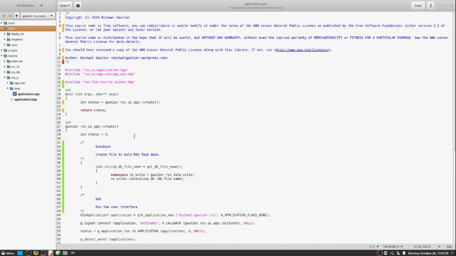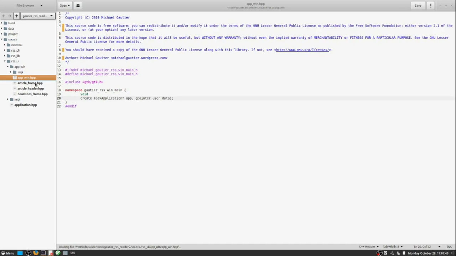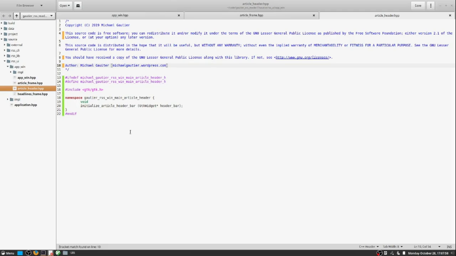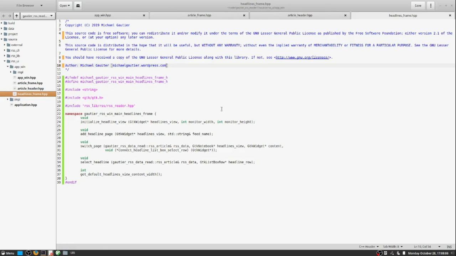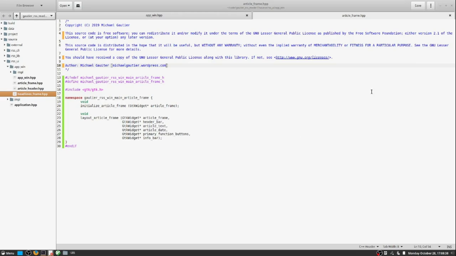And so the create method still resides in app_win.hpp and is implemented in app_win.cpp. The create function helps us bind the application to the main window, but we have also broken out the interfaces, so now we have a combination of interfaces for the main window. This benefits us by taking those more intricate parts of the application window components, such as the tab view for the headlines frame or the headlines view, and situates them apart from the main application window code, which now exists to orchestrate the overall operation of the user interface.